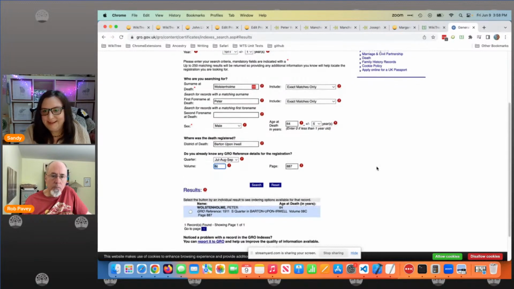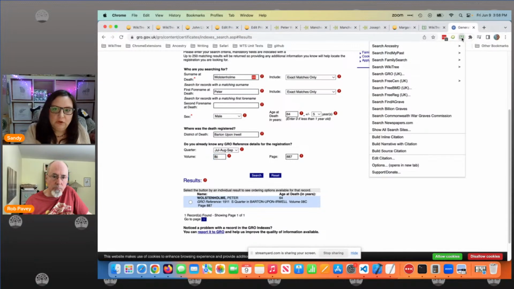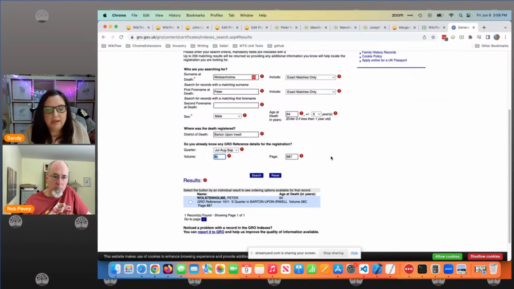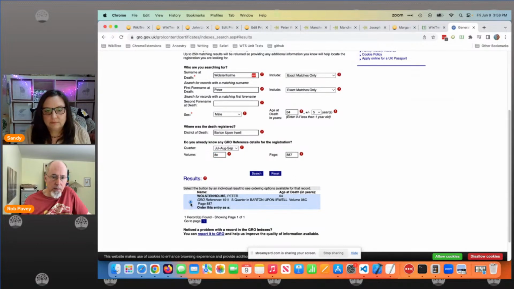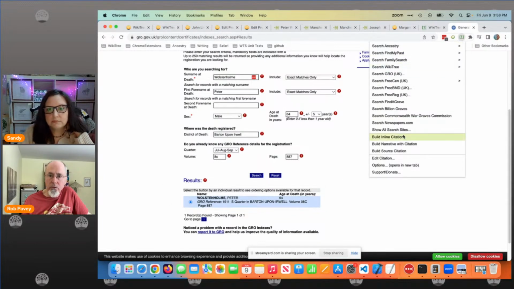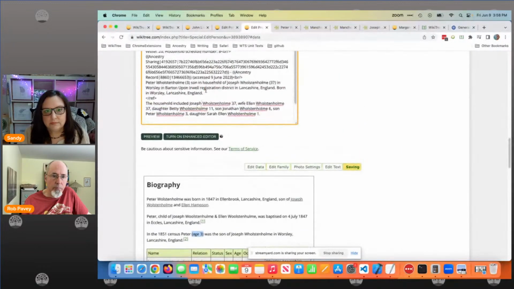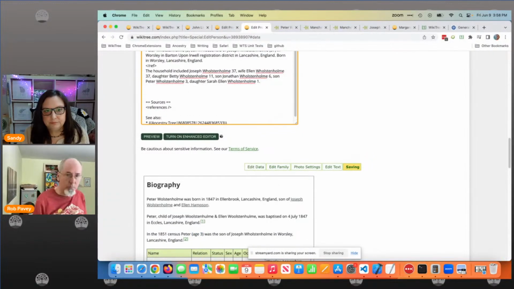And again, he did not type anything in. He clicked. Because the program that he designed automatically will carry that data over. So you're not transposing numbers or letters or trying to remember something and having to go back to make sure you got it right. You're not keying in any information. It's there for you. And if it had multiple hits here, you can just click next to the one you want, but you don't need to if there's only one. So then you can just say build narrative with citation for that. And we're going to cite the GRO instead of Ancestry. So we'll just paste that in.